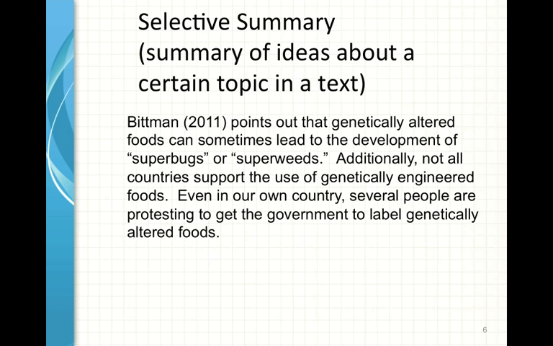Here's a selective summary of what Bittman has to say about genetically engineered foods. Bittman, 2001, points out that genetically altered foods can sometimes lead to the development of superbugs or superweeds. Additionally, not all countries support the use of genetically engineered foods. Even in our own country, several people are protesting to get the government to label genetically altered foods. Notice here that I haven't included anything about the Keystone XL pipeline because I'm doing a selective summary. I'm summarizing only the things that Bittman said about genetically engineered foods.